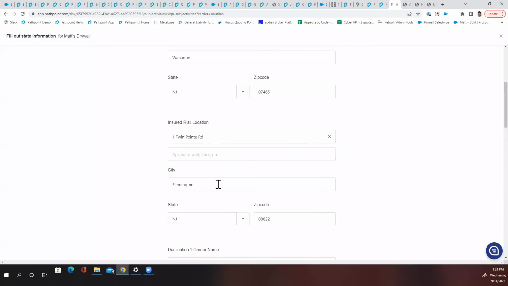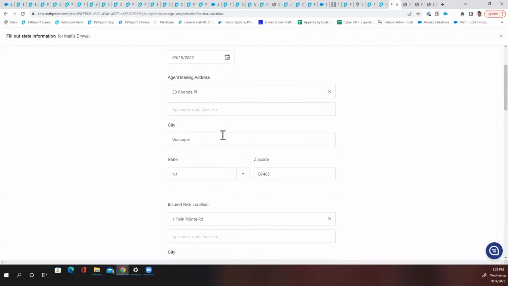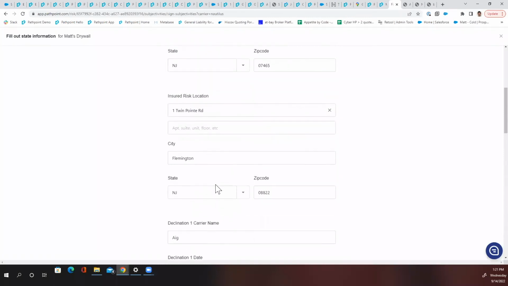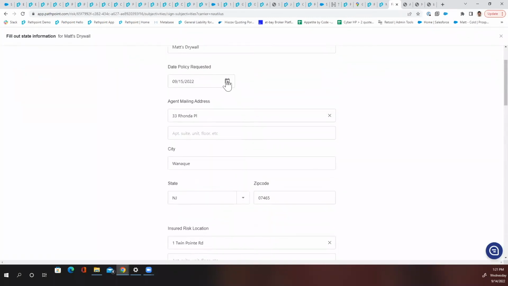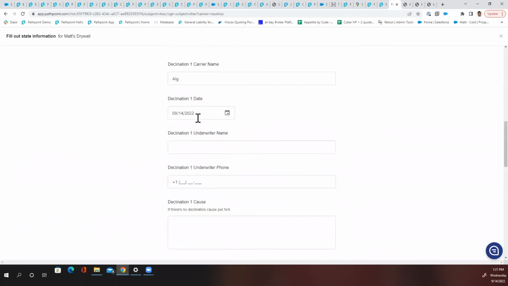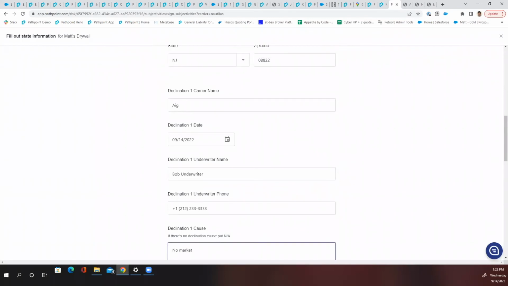And as I said, these will be populating the due diligence affidavit that our carriers will require in order to get this thing processed as fast as possible. Call it underwriter. Make a phone number. Usually in these situations, it's just no market.